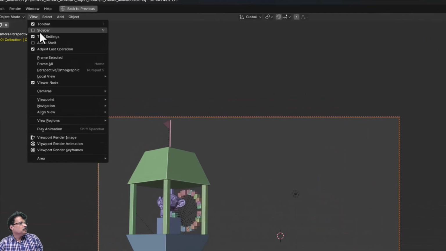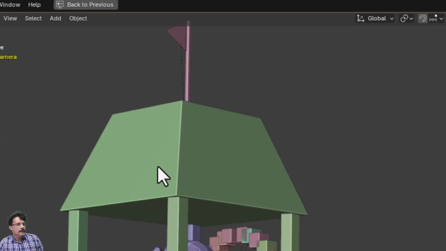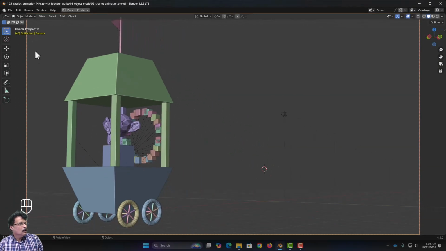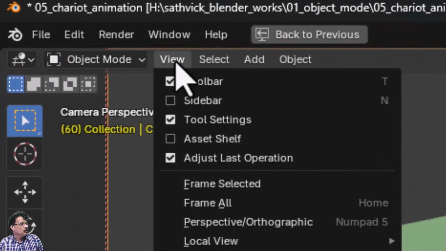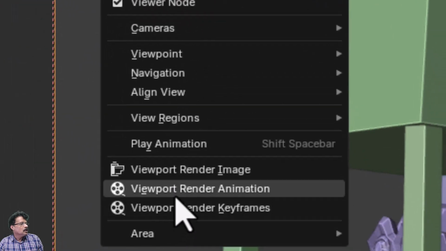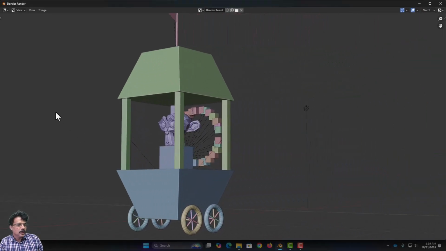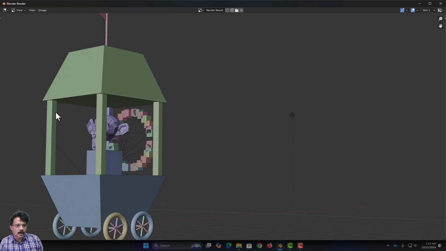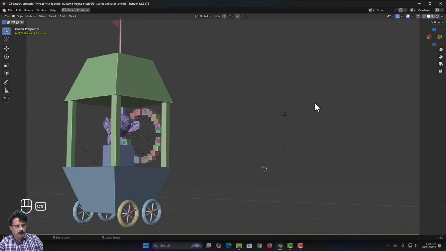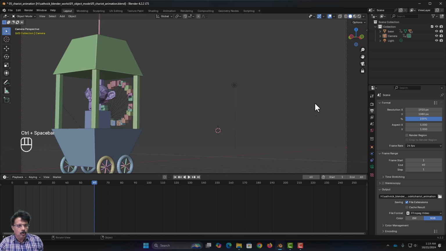Then I will come to view, camera, frame camera bounds, and then into view and choose viewport render animation. When I click on viewport render animation, you can see this animation is now rendered, and once it is rendered, I will press Ctrl Space bar and come back to the original position.